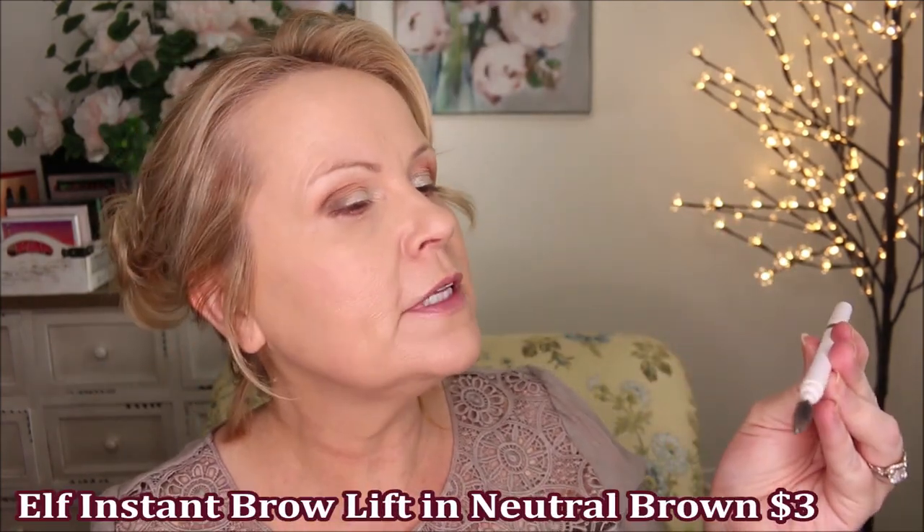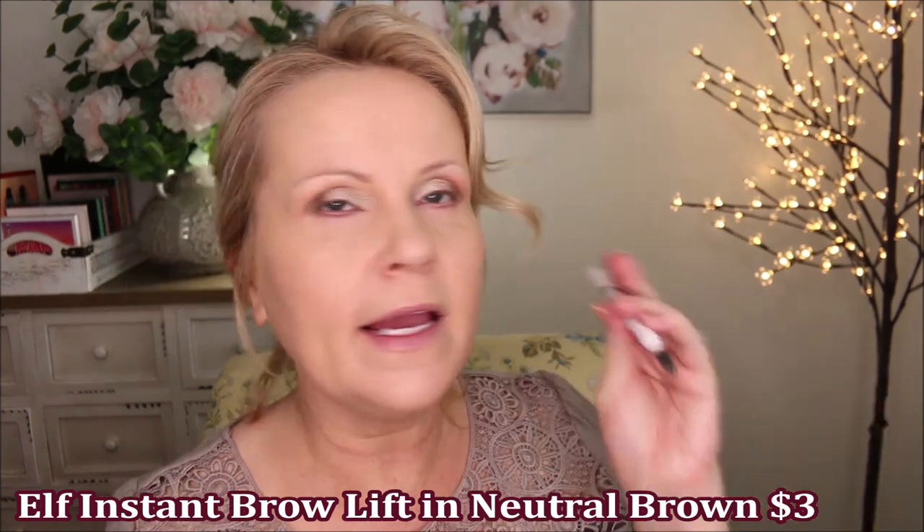I'm going to be using the ELF Instant Brow Lift Pencil — I think this one is in taupe or ash brown. This is probably the least expensive brow product you can get at the drugstore, but it's a really good one. It's a little bit fatter on the end, and it just seems to do my eyebrows a lot faster than those little ones when I'm trying to do really precise brush strokes. Eyebrows are the bane of my makeup existence and they're really hard for me to do — one because I have very shaky hands, a palsy that's a disability in my hands, and two because they're very time consuming. So I'm going to go finish these off camera so it doesn't take a thousand years in this video.